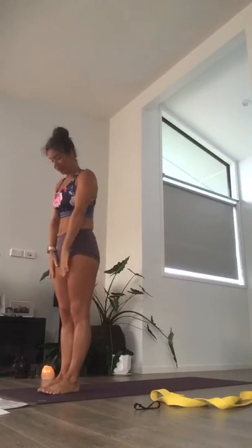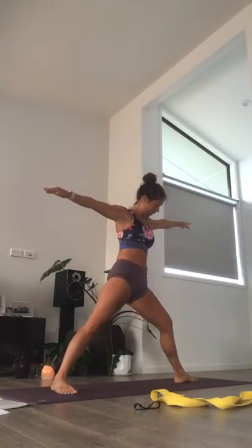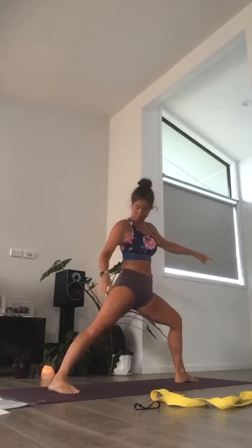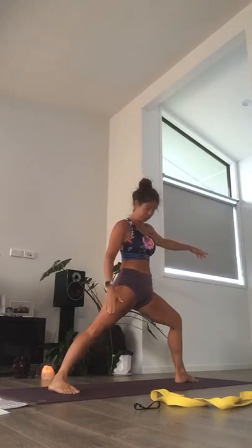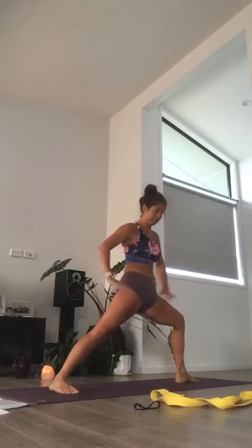Okay, step your right foot again, out to the side. Now, take a deep breath in, and when you breathe out, turn your right foot open again, and bend your knee above your ankle. So make sure you press that foot into the mat, and that one too. Try to keep those hips open.